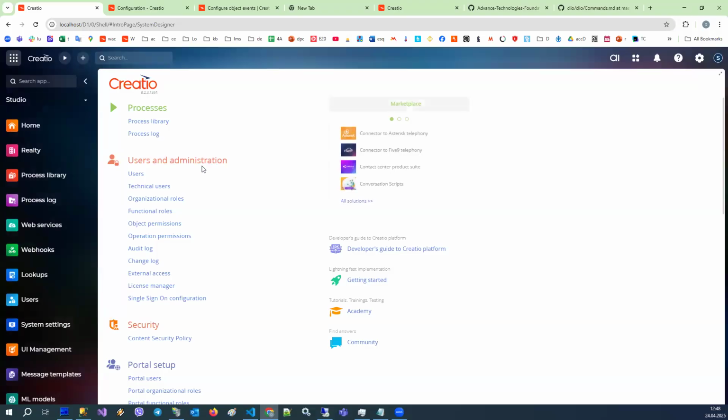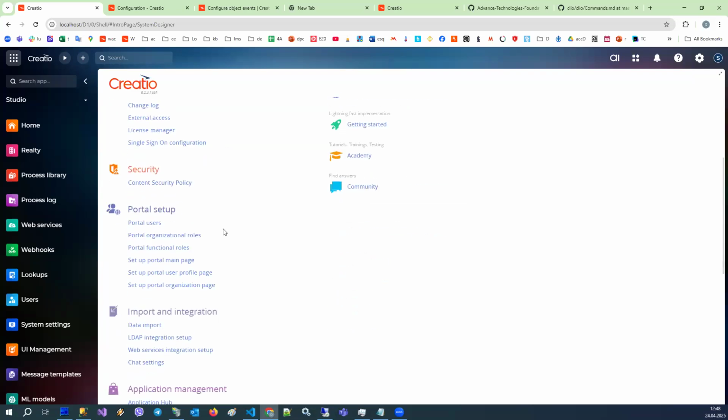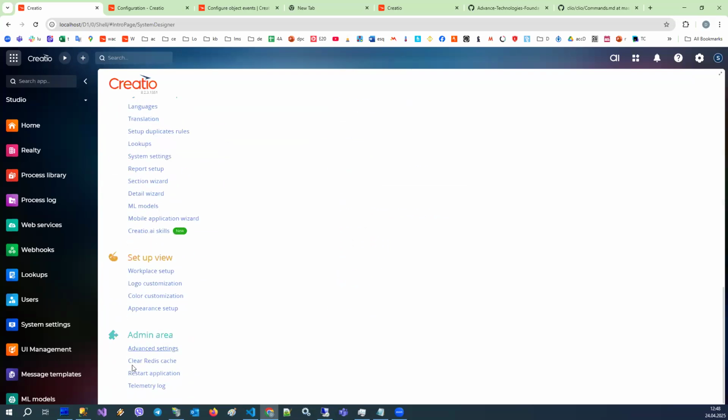Really nice results. And restart sometimes is necessary when you do your own development. So you already know from our previous session examples where you need it. Okay, restart. Also, sometimes in rare cases, you will need to clear Redis cache.